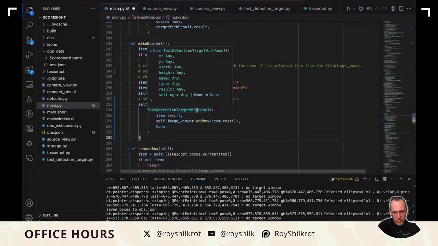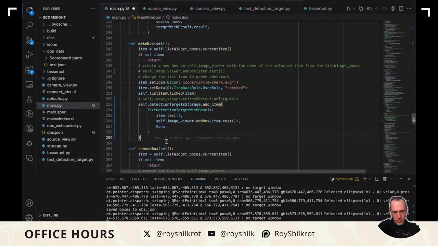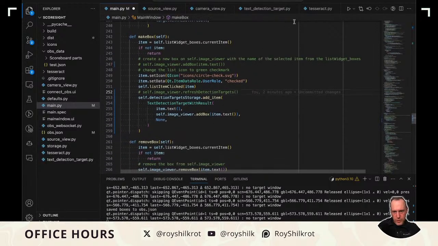Results. Make box. Correct. Item. Fine. So I need the default position. I need the default position. See, a lot of that stuff was done in here.